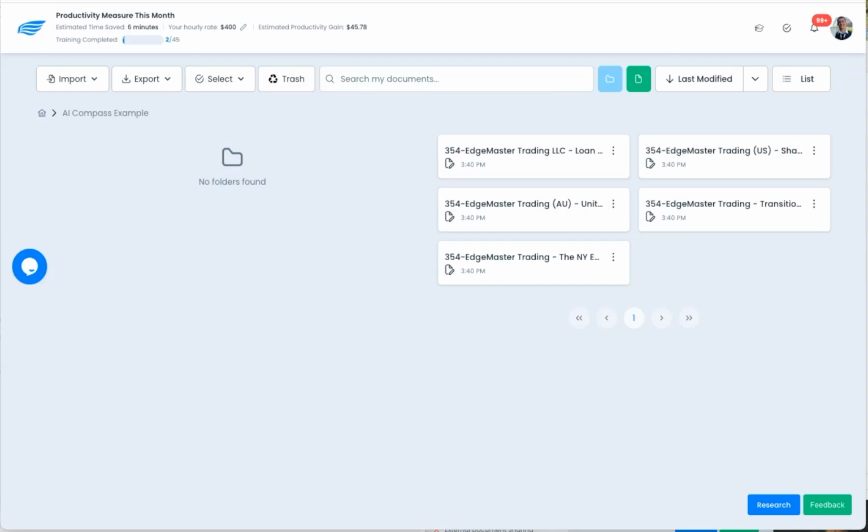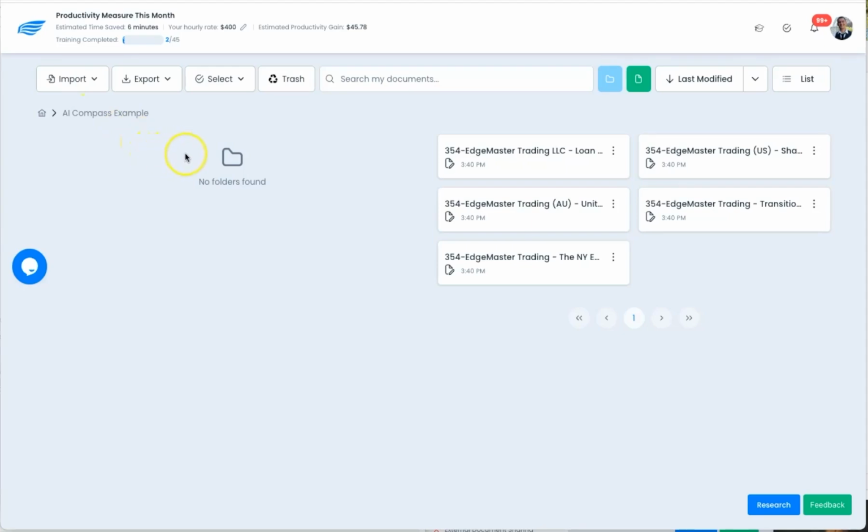If you're brand new to legal AI, or if you're struggling to get good results from AI when other people are talking about all the amazing things that it can do and how it's changed their practice, then our AI Compass is here to help you. It's your AI assistant to maximize the value you get from using AI. I know it sounds a bit strange, but trust me, it's a game changer.